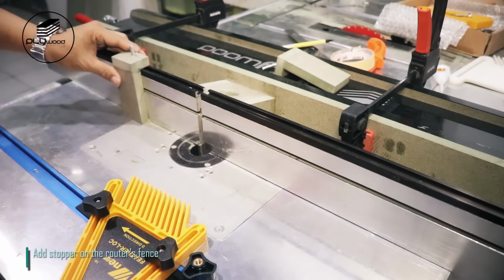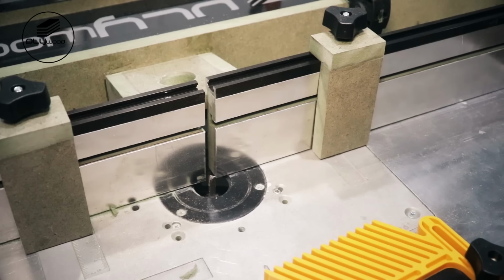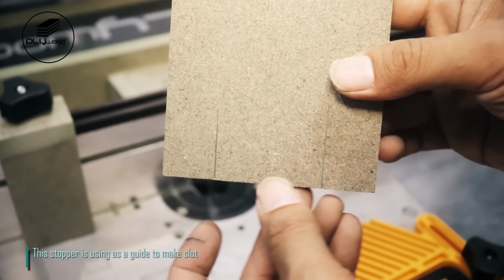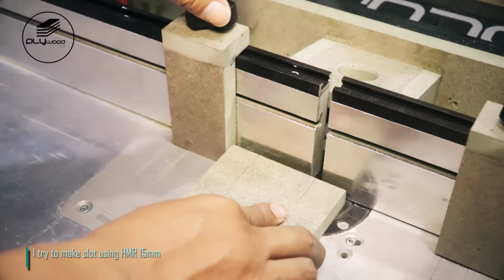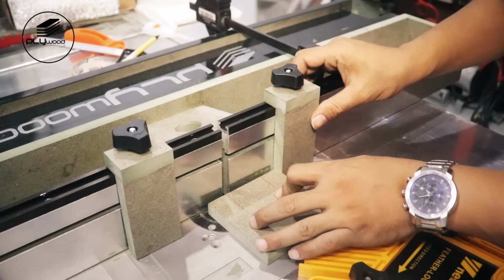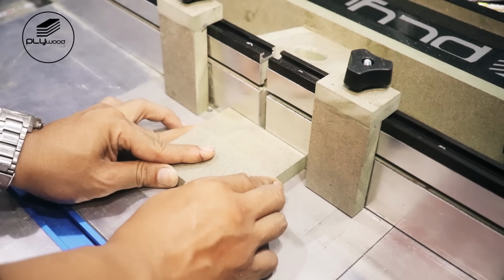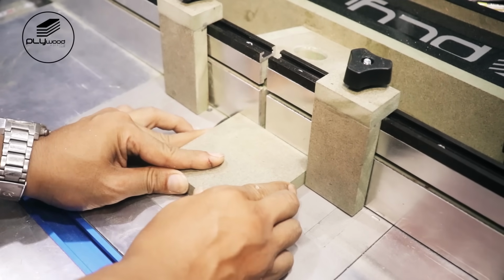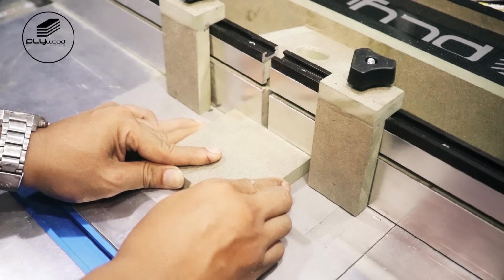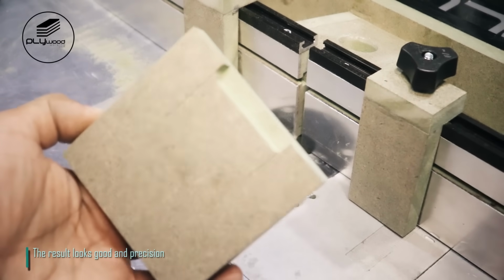Add stopper on the router's fence. This stopper is used as a guide to make slot. I try to make slot using HMR 15mm. The result looks good and precise.